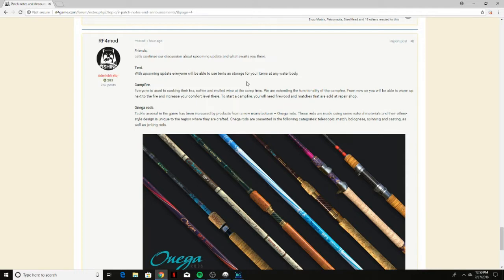Tents will be able to be used as storage for your items on any water body. If you've been around the game for a while, you've probably heard a lot of us talk about how this is just a no-brainer. We need to be able to access our storage no matter where we are, and not be forced to travel back and forth to the cottage pond. And then campfire, it's gonna have extended functionality. You'll be able to warm up next to the fire, increase your comfort level. Now that's cool. When I first started playing this game many, many months ago, I was told that campfires increased your comfort.